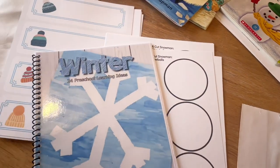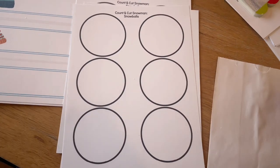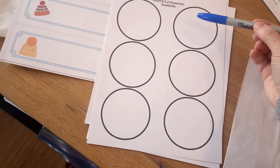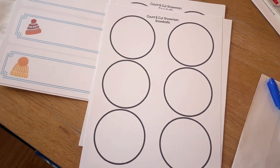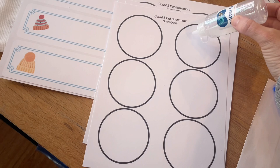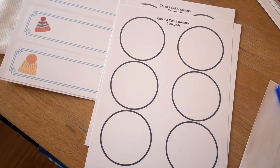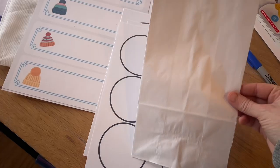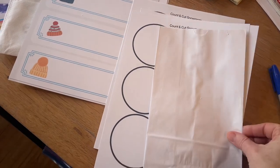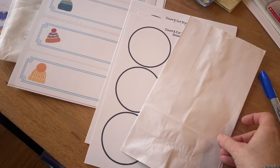These little circles came in for a snowman counting activity with the curriculum guide, and I'm going to use them as a name activity. I'll write the letters of the children's names and go over that with a little glitter glue so they can trace it with their finger and feel the raised texture. I might even put some little accessories in this bag and then they can build a snowman with their name letters on it. They can play with those every day until they take those home — it's just a great way to work on their name.